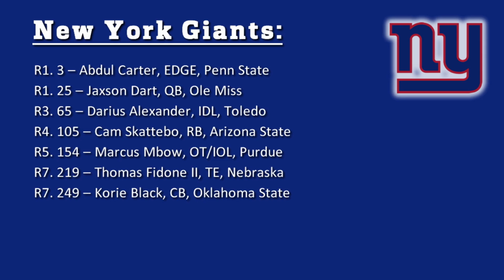And he was flagged 7 times last season, trying to guess and jump the snap, most of them resulting in offside penalties. This was my number 1 player in the class, and just the cleanest, I would argue, because there are no questions about which side of the ball he'll play on.